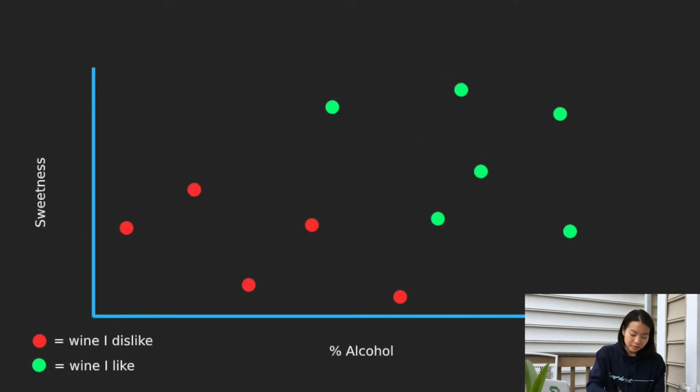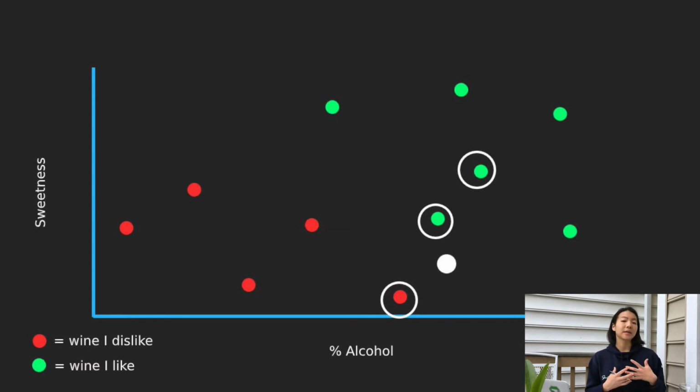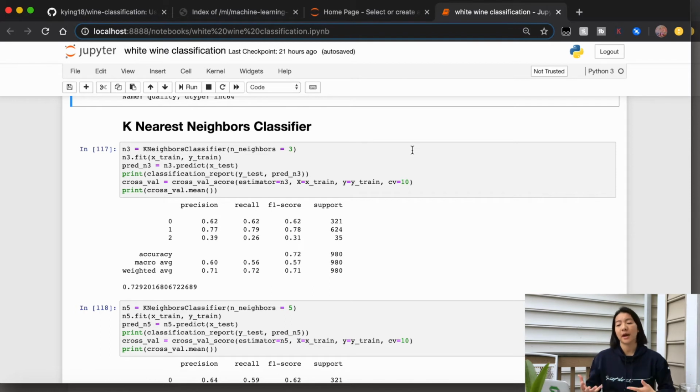Whereas maybe something is closer to the middle, like this. Here we have these two positive points near that wine, but we also have this negative down there. However, because we're looking at the k nearest neighbors and we're taking the majority, this would actually come out to a classification of positive because 2 out of its 3 nearest neighbors were positive. And that's precisely the logic that I'm gonna use here. Except now, instead of just sweetness and alcohol, we have all these other different factors that this data set has given us.